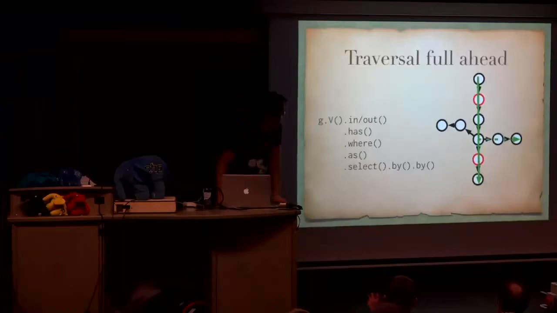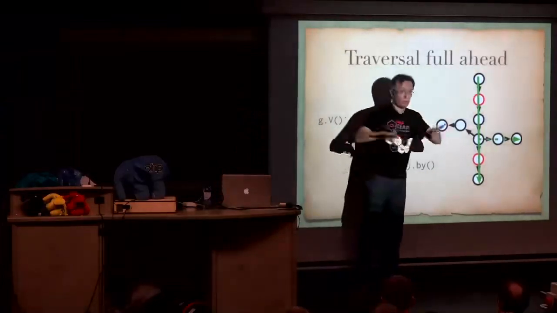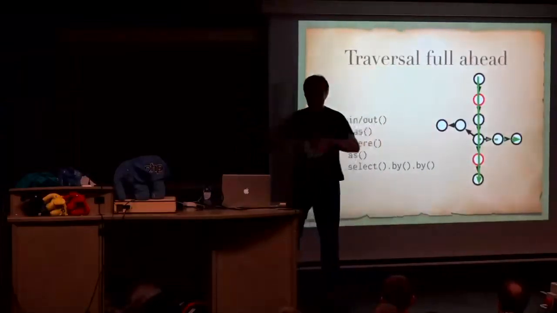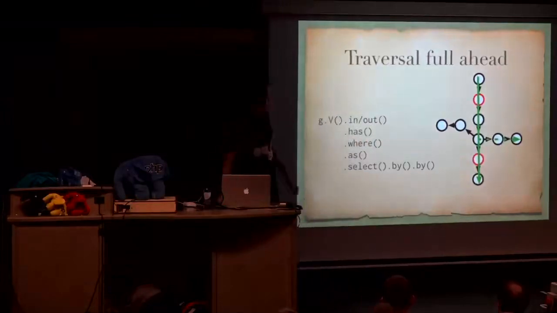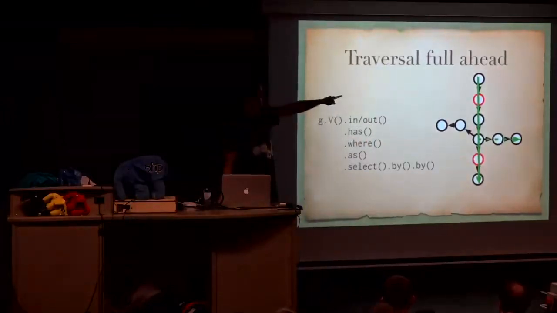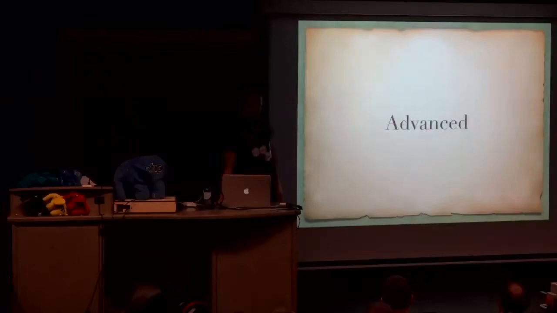That's the full idea when you're writing a query with this language. You think about the way you want to traverse, then you think about the different conditions you have. It may be on the node, it may be on the side, it may be a little back trip, a side trip. And in the end, you mark in red the one you want reported. And that's how you end up with a Gremlin query.